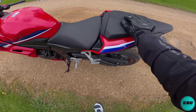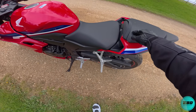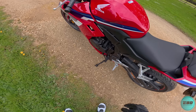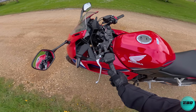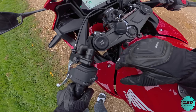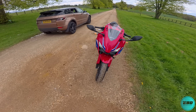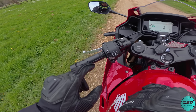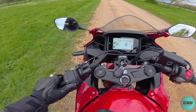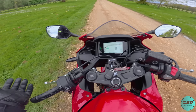There is a pillion seat although I'll be honest, not sure how comfortable that will be — it does look pretty uncomfortable. There's your gear lever — no quick shifter, which is a bit of a shame, this bike is crying out for one. Switchable traction control is just a button — hold it down and traction is off, hold it again and it's back on. No diving into menus, nothing like that.